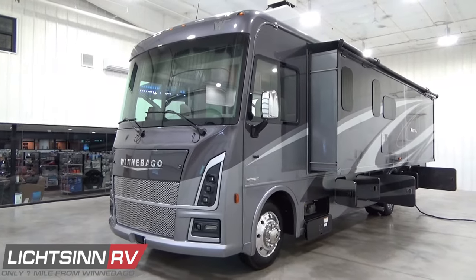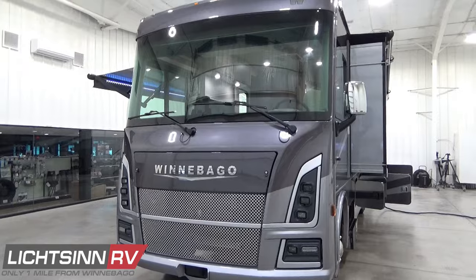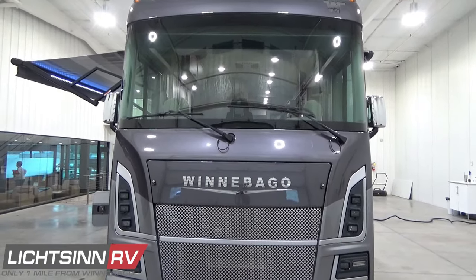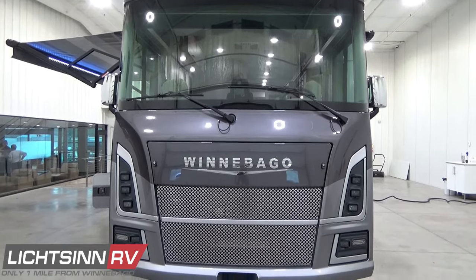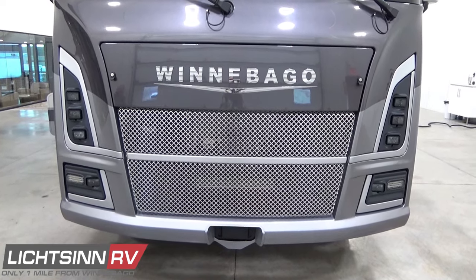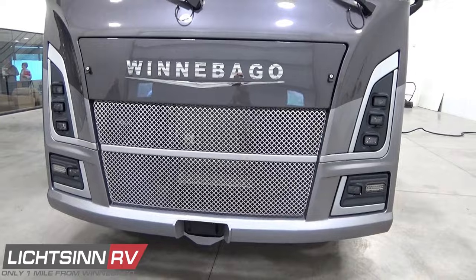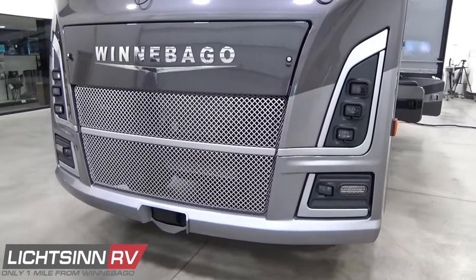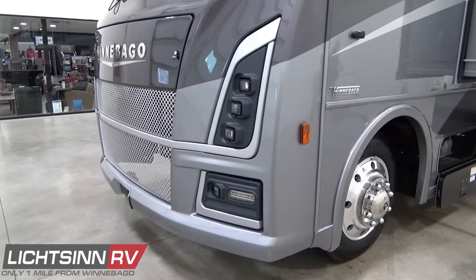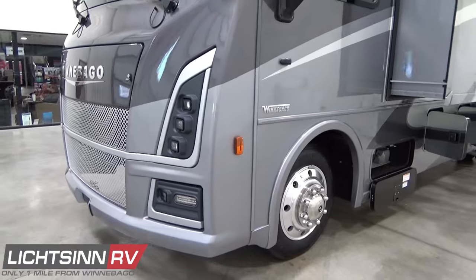This coach is ordered factory fresh in the Cloudburst Full Body Base Coat/Clear Coat Premium Automotive Finish, which includes the exterior upgrade package — LED front lighting, chrome side mirrors, integrated turn signals, fog lamp overlays, and a full grille inlay applique with machined aluminum front grille. Down below is the sensor for intelligent adaptive cruise control. The front is covered in an invisible clear protective front mask, and the largest panoramic one-piece windshield in the RV industry is set in Winnebago's patented super steel structure, mounted with automotive-style urethane for added durability, strength, and safety.